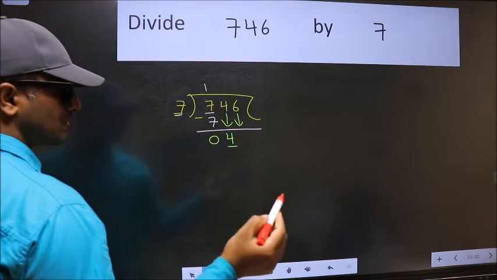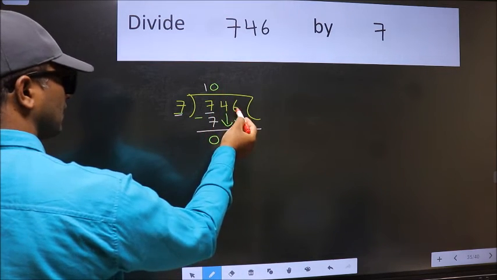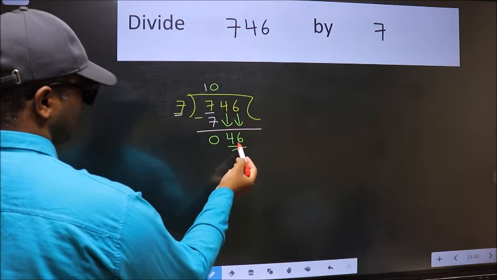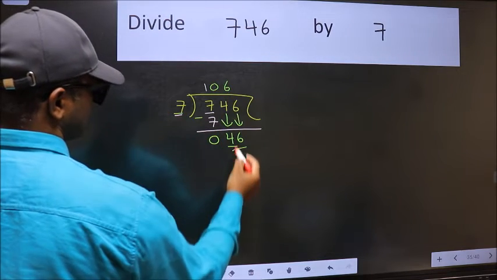And the rule to bring down the second number is we should put 0 here. Then only we can bring this number down. Now 46. A number close to 46 in the 7 table is 7×6=42.